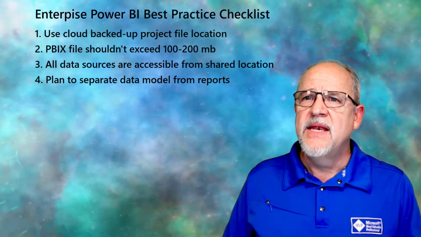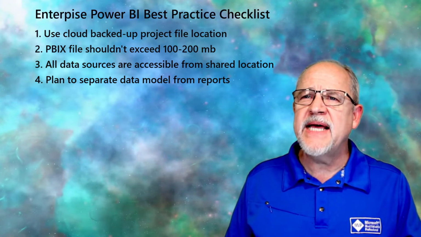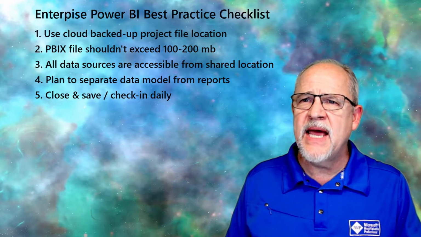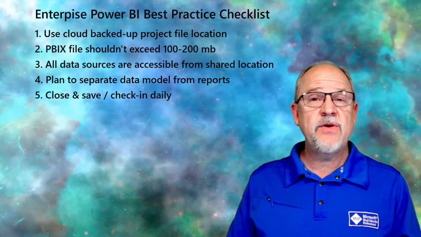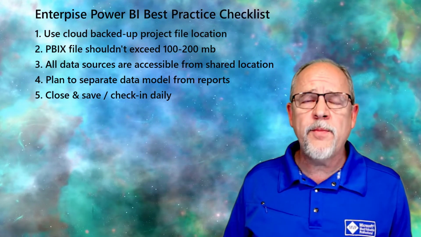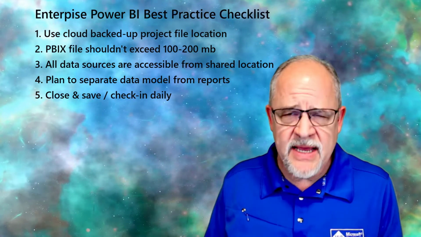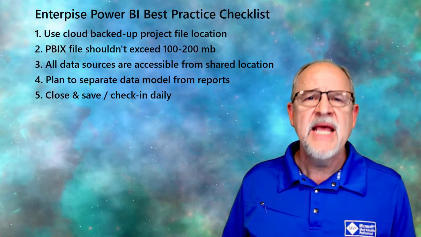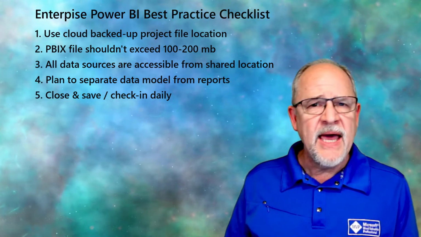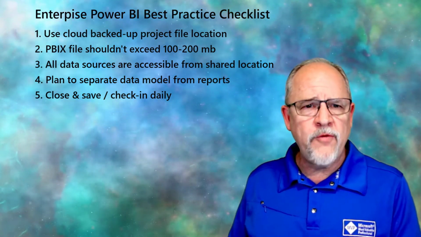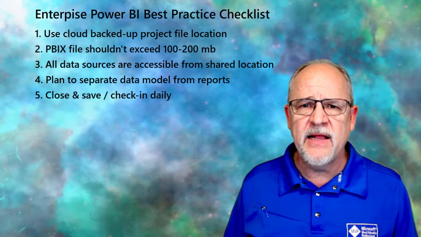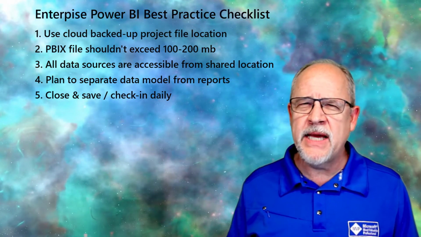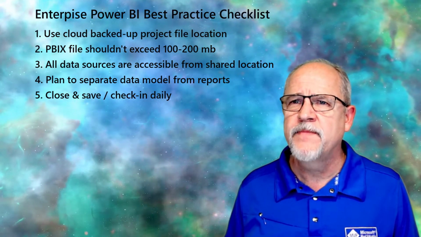All right. Number five, close and save your PBIX file at the end of every day. If you're using a source code repository in a formal project, then you want to actually check that in and sync. If you're using OneDrive or OneDrive for Business, then simply close the file and then let SharePoint or OneDrive version that file and check it in and sync it. But make sure you do that at the end of the day. Don't leave it open all night.